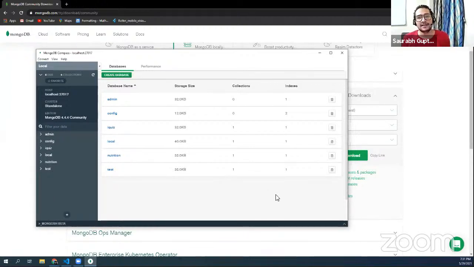Now, if you have any experience with any database previously, mostly maybe with SQL, because a lot of colleges teach SQL, you might know you have something called a database. A database is nothing but a collection of tables. In a single database, you store all the related data. For a single application, mostly you have a single database.